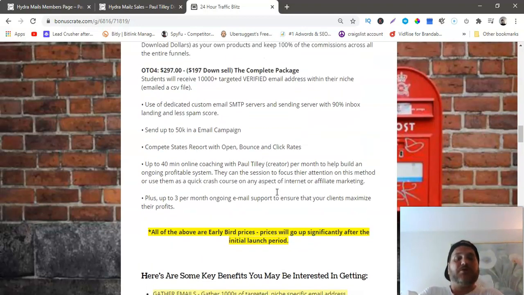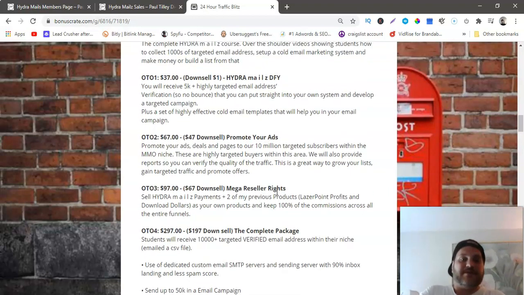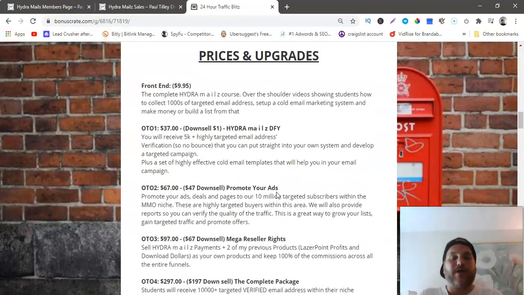That's pretty cool too. So, out of all these OTOs, I really suggest OTO number one. You will receive 5,000 highly targeted email addresses. That is pretty cool. That is really good. If that's every single month too, sky's the limit with that, guys. I mean, you really don't have to do much. If he's gonna send you 5,000 emails every single month, fresh emails, that's more emails than people can get on their own. So that's pretty cool.